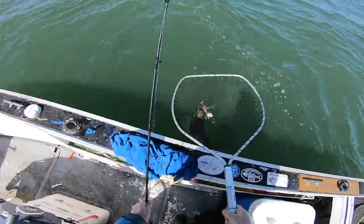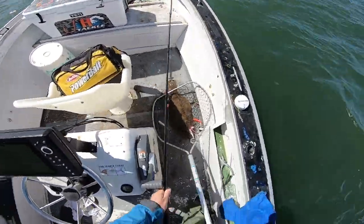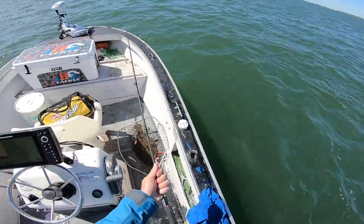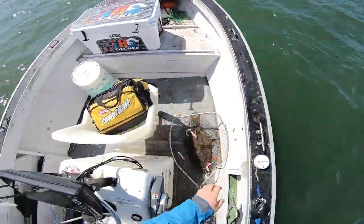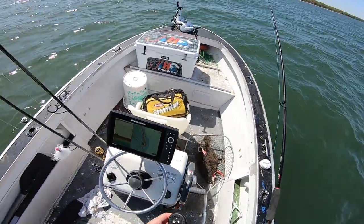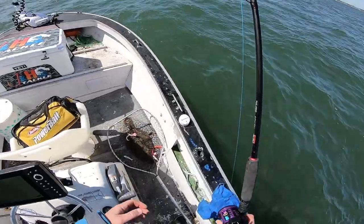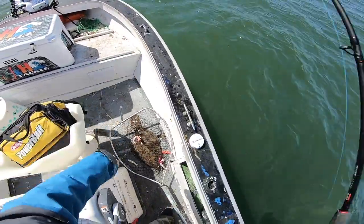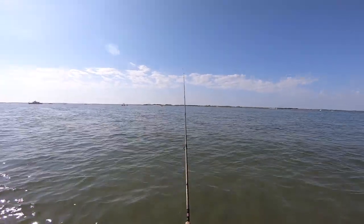Right now, the quality of the fluke fishing this year depended heavily on where you were. This is the Peconic Bay system. Early in the year, the fishing was not great at all. It was fair at best. The fishing in Long Island Sound this season, horrid. The worst I've seen in many, many years. Just absolutely terrible.